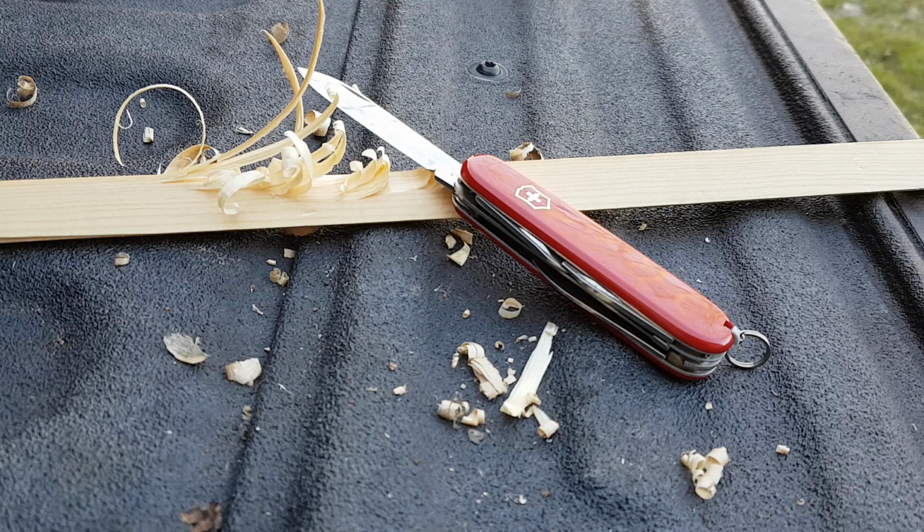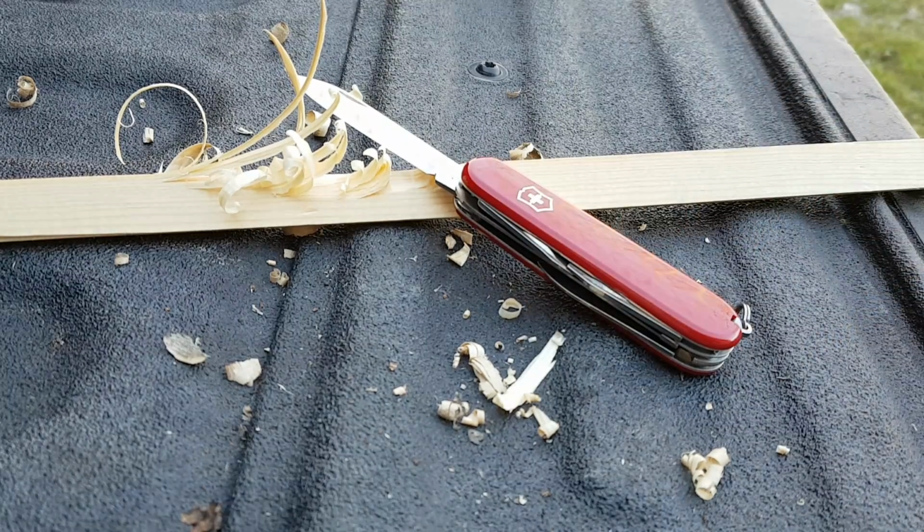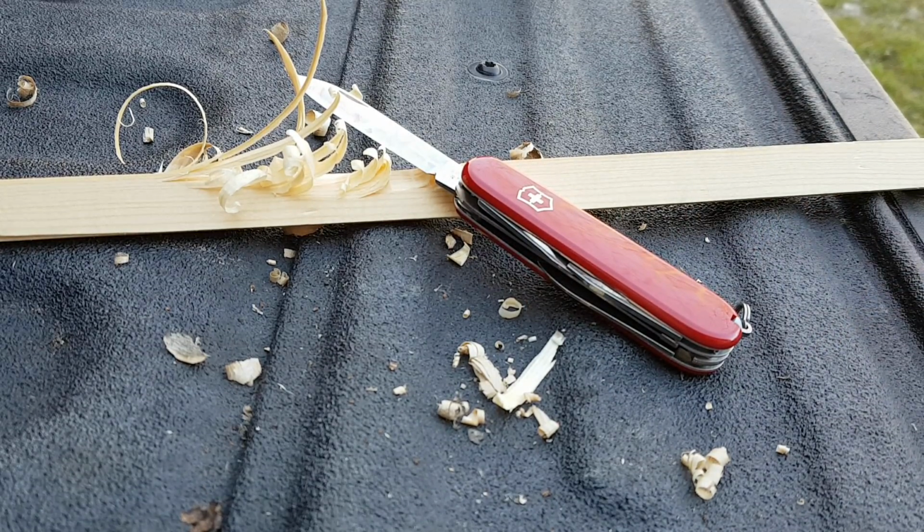Swiss Army knives are fantastic tools, and I think they make a great gift for any young teenager, especially if you teach them proper knife etiquette and teach them how to use a knife safely. And we gotta keep making knives normal. In today's day and age, it seems like knives are taboo.